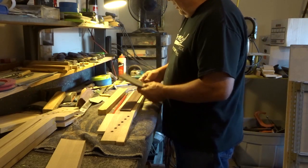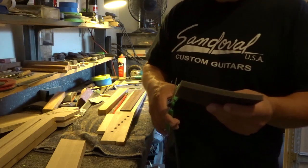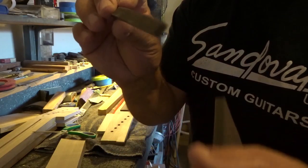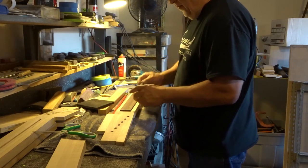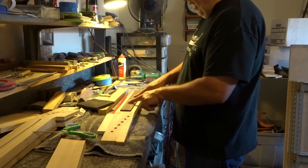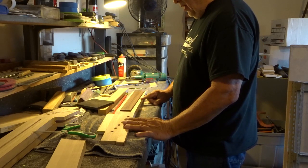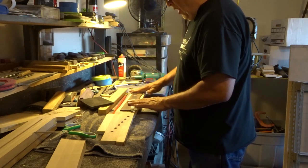What I do then is cut some small pieces of foam, and these little pieces go in between — sandwiched between the truss rod and the fingerboard underneath. I put one here and one here, and that holds the truss rod in place. I apply glue on the back of the fingerboard — not generously but enough so the whole back surface is wet — and the same with the maple part of the neck. Then I sandwich them together. It wants to move when I put the fingerboard on because it's wet.